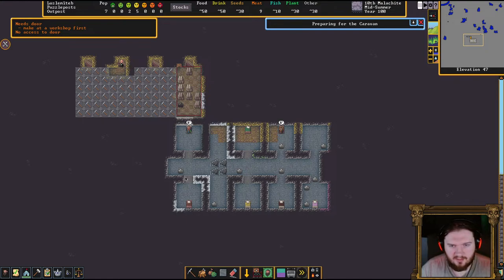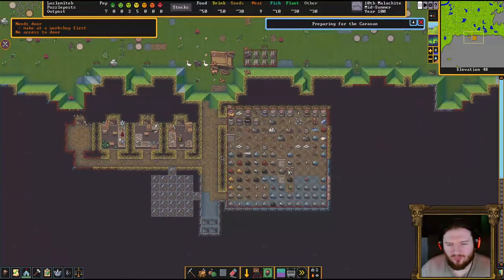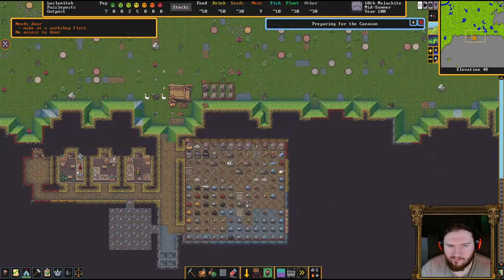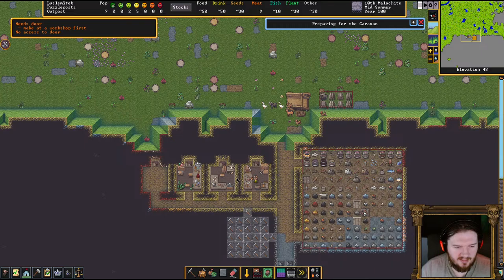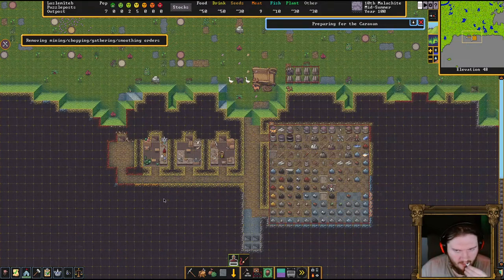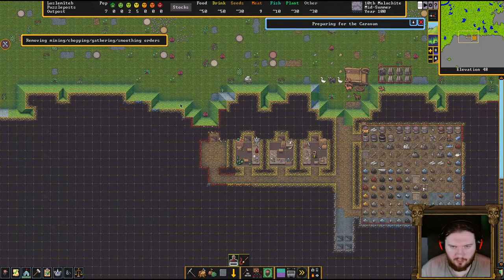Trade depot needs a 3-wide access. Oh, you've got to be joking. I don't have 3-wide. It's a real shame, isn't it? Where am I gonna make my trade depot then? Can I still place them outside? I don't know. Just put it outside. You want your trade depot to have separate access anyway. Okie dokie. You could put it like here or something and go in there.